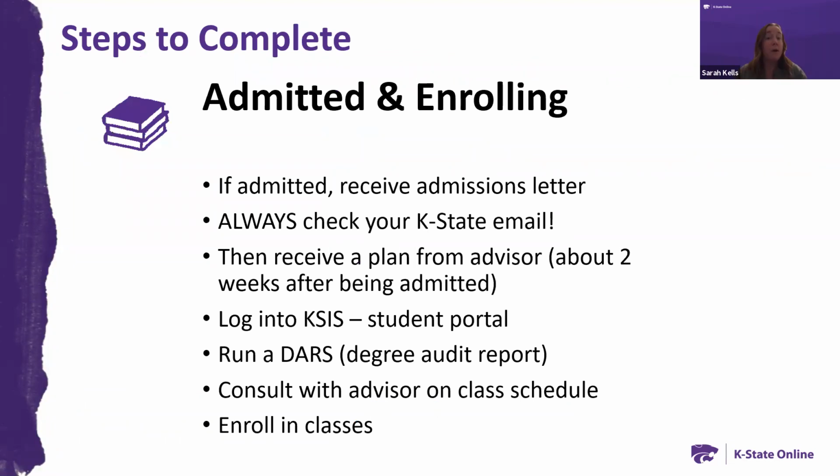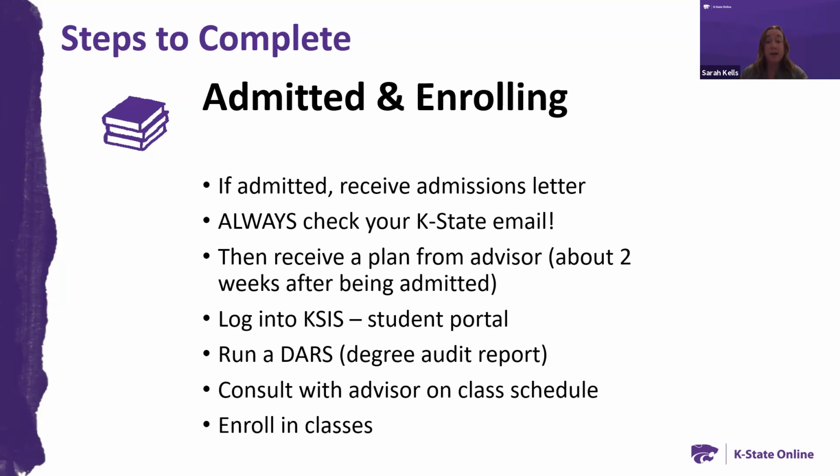So if you are admitted, you will receive an admissions letter. We do love to send those old-fashioned letters in the mail. So you may get an email that says you're admitted, but you'll also get a letter in the mail later on. You'll also want to start checking your K-State email. We will start sending some information to your K-State email. It's also a great way to start staying connected with your K-State advisor and community.